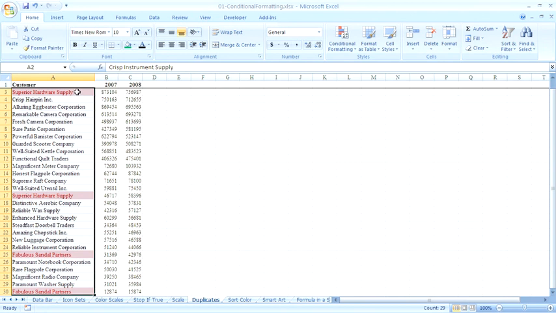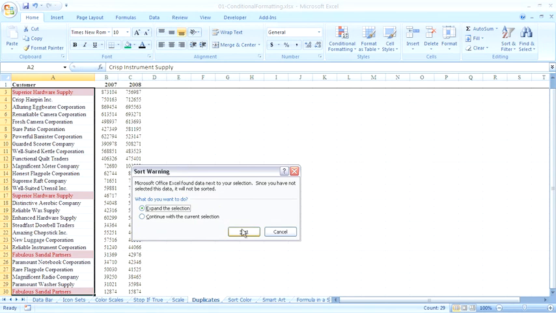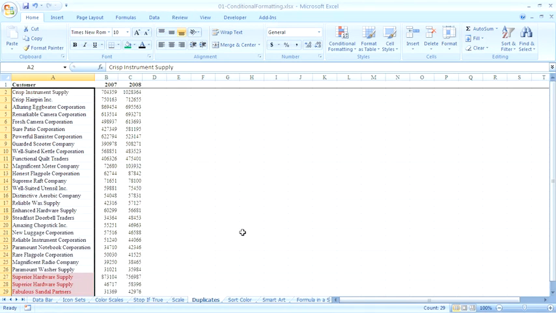I'm going to right-click and choose Sort, put selected font color on top. This is great. Excel was smart enough to realize that I did not have the entire range selected, and of course I do want to expand the selection, otherwise my numbers would be all wrong. We'll click Sort, and then all of the highlighted cells will be sorted together. Now in this case, A2 happened to be the selected cells, so the white cells ended up on top, and the highlighted cells ended up on the bottom. And there you go. Now all of our duplicate customers are sorted together.